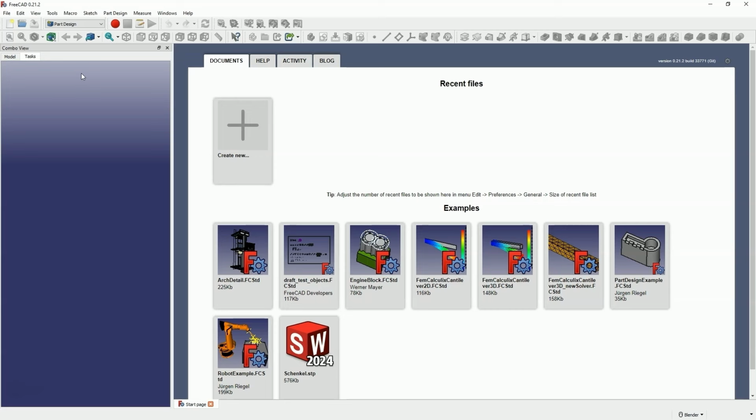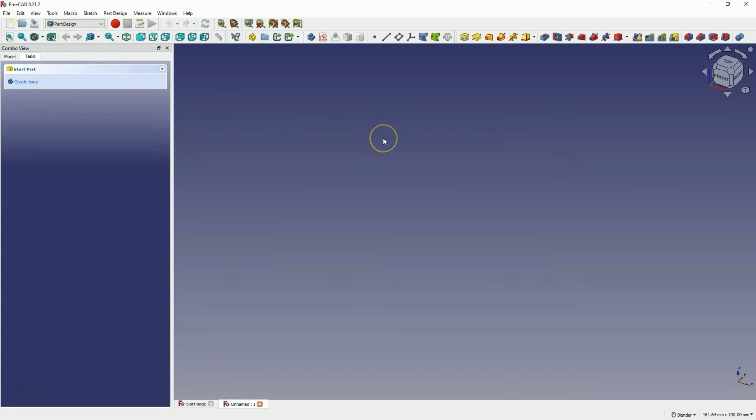In this module, we work on features and parameters, which means that at any stage of 3D modeling, we can go back to a previous stage and change selected parameters. We will get to that later. Start a new project. Click this button or this icon. We have a new project in the Part Design module.